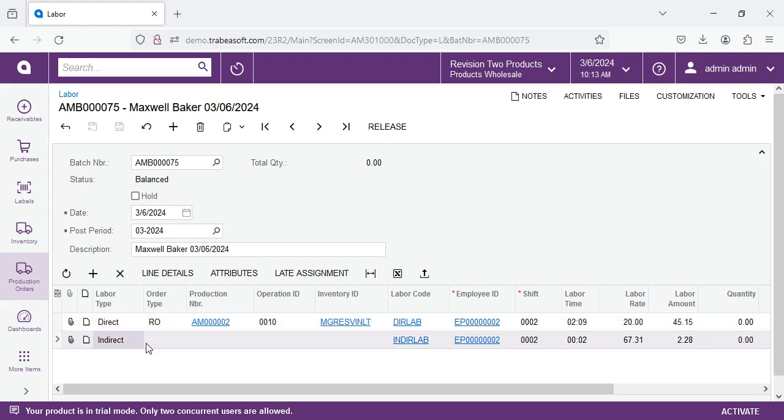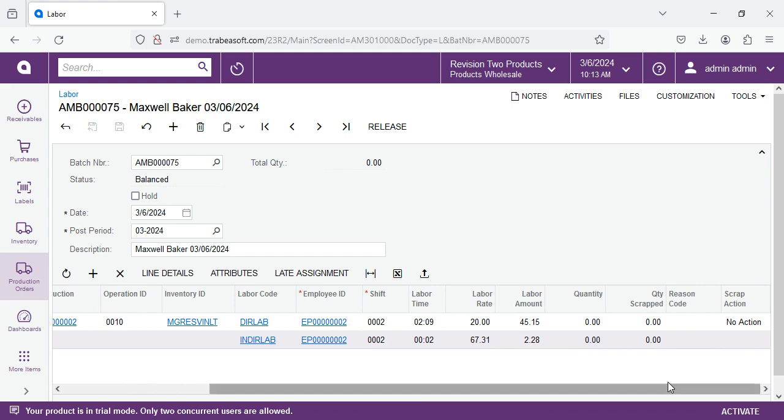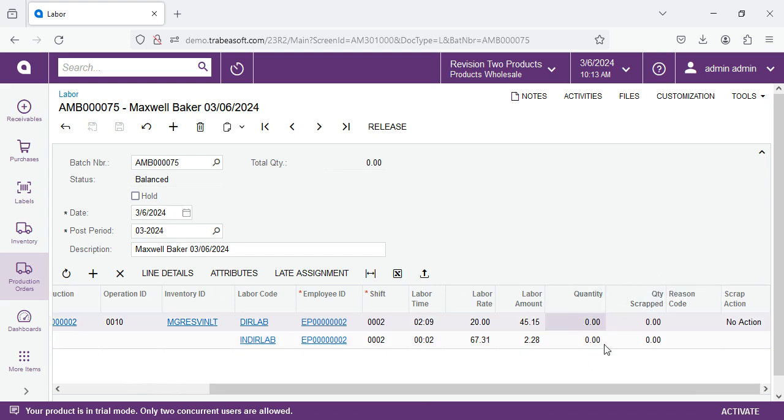This is the indirect. So it's supplied the necessary fields. We could have actually, on the time tracker, I'll go back and show that, we could have actually indicated the quantity that we completed, the quantity that we scrapped, and the reason code and scrap action, right? So we could have done all of that back on the time tracker as well.